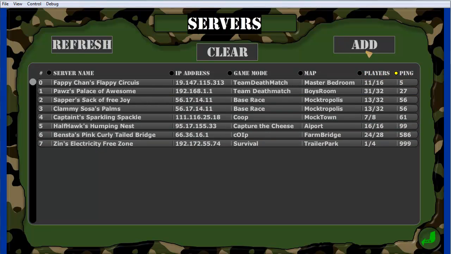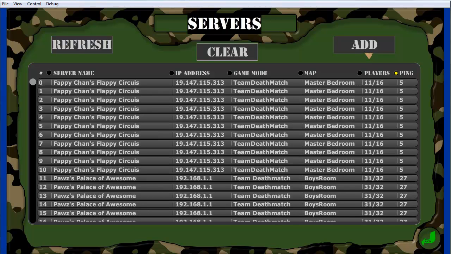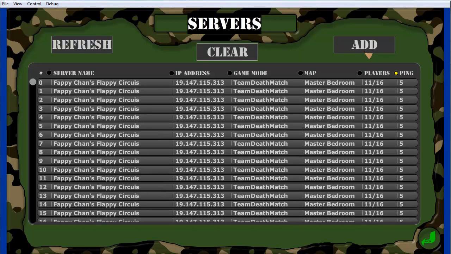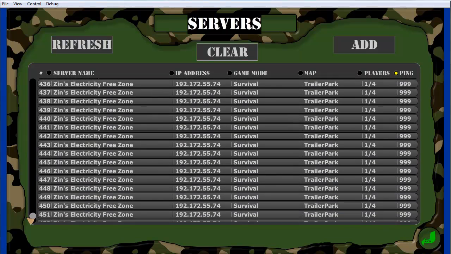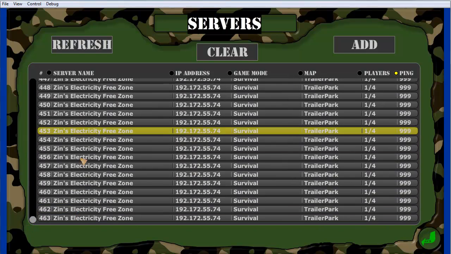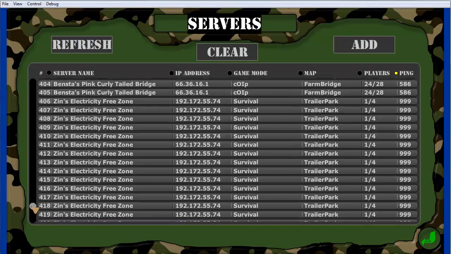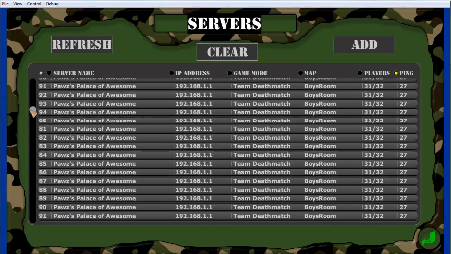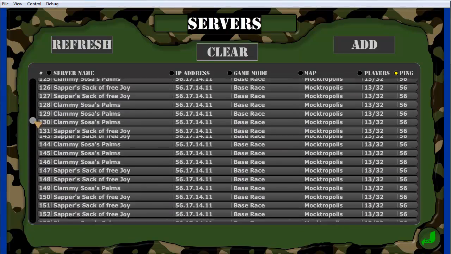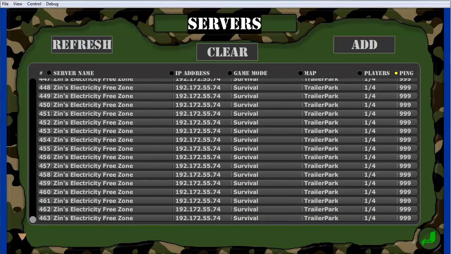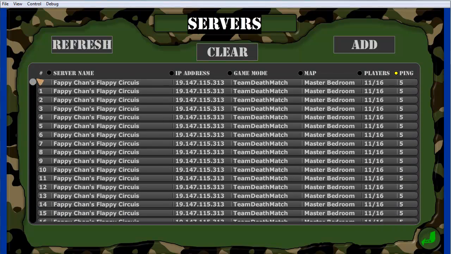And again, I'm going to spam this absolutely crazy to make like 400 or 500 servers. It adds 8 at a time, so I have to hit it quite a few times here. You can hear me going nuts on that button. And you can see that it will support as many as anybody adds. If there were 2,000 or something, which I don't expect, even then it would fit. So the Flash is ready for anything.